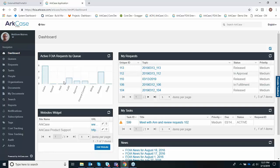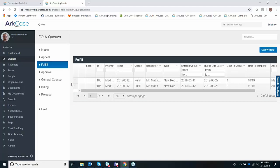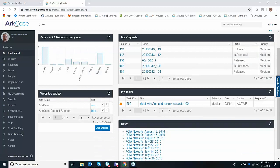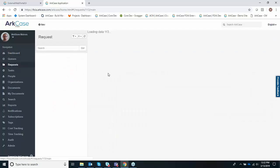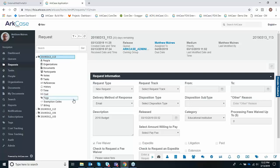We're going to use one other user today who has a lot less access — you'll notice he just doesn't see these modules. He'll also have a different dashboard because his role-based access control is different. Everything in the application is role-based driven. This dashboard is specific to my logged-in user. As an admin, I can manipulate this dashboard. I can jump directly into specific places in the application — maybe I wanted to see the two requests that are in the fulfill queue. If I click on that widget column, it takes me out to the queues module.